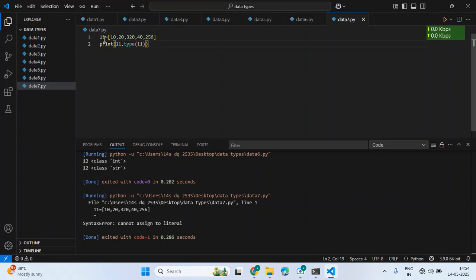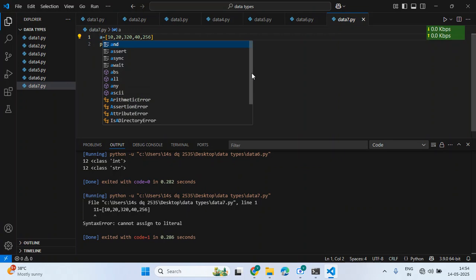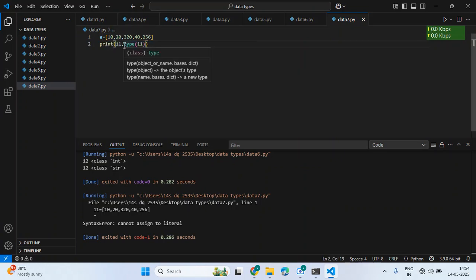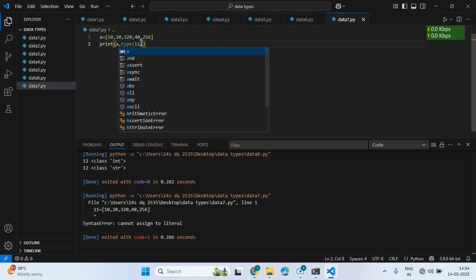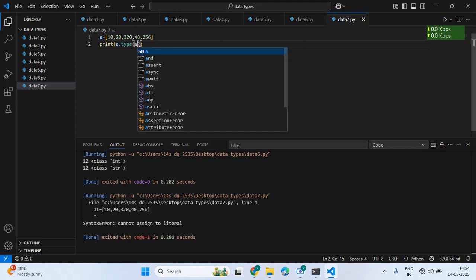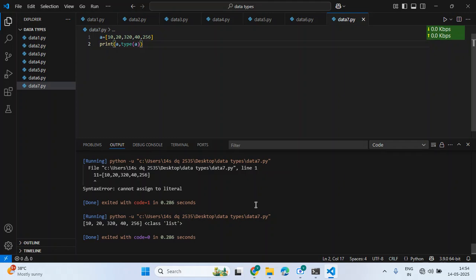Okay. It means I entered a literal value; we have to take a variable.